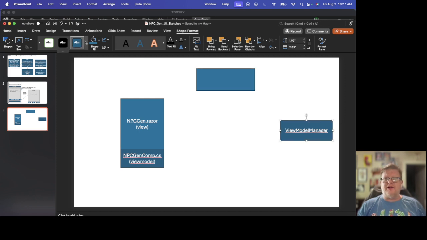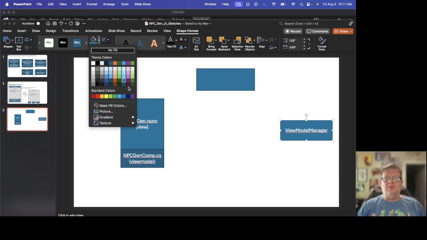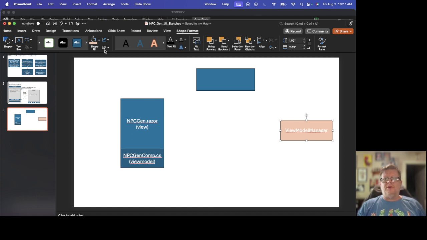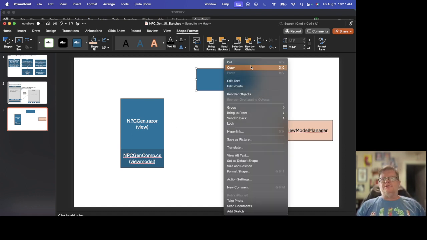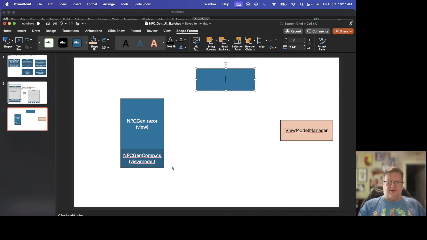I change the fill on this to, I guess, orange. And let's make the text black because that's pretty jarring. So edit text here. This becomes NpcAttributes.razor.